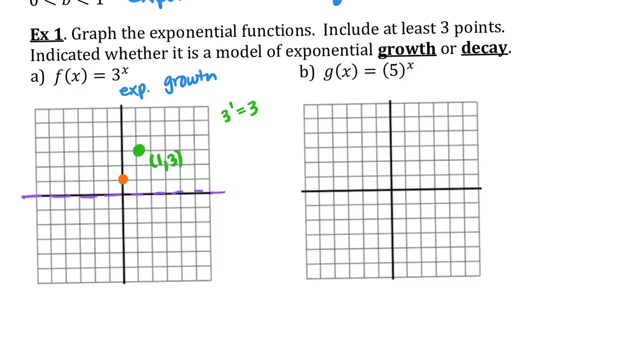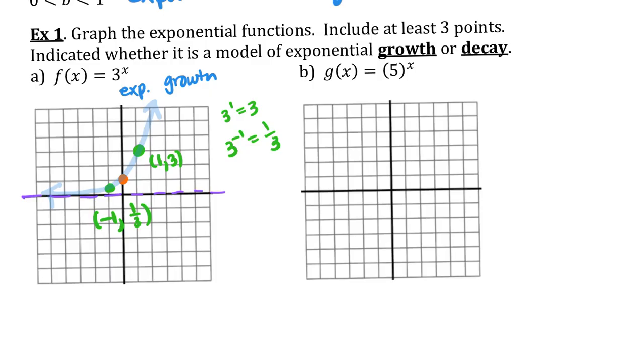Okay, now I need a second point. I could do 3 to the second and all that, but normally it's safe if I do 3 to the negative 1. If I do 3 to the negative 1, I get 1/3. So on the negative side, I'm going to guess it's about right here. Because I know the shape of an exponential function, I know that this must be the low side and this must be the side that's going up. So it started low, it went up, which means it's a model of exponential growth, which is what I thought it was going to be. So my graph matches my expectation.